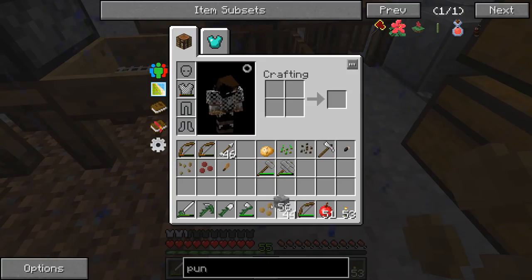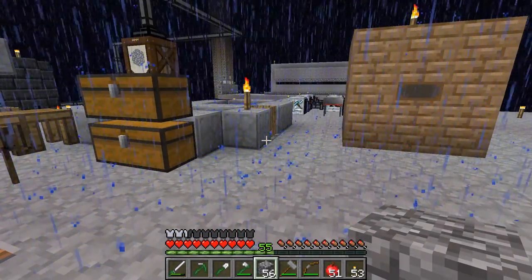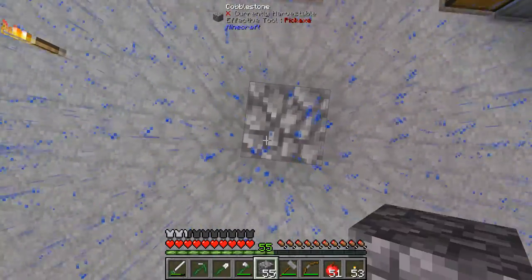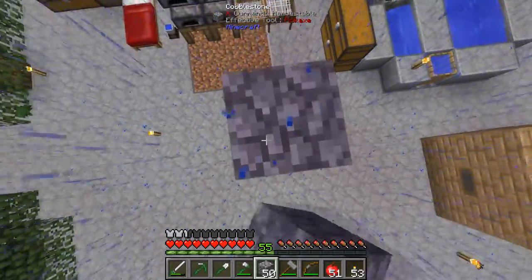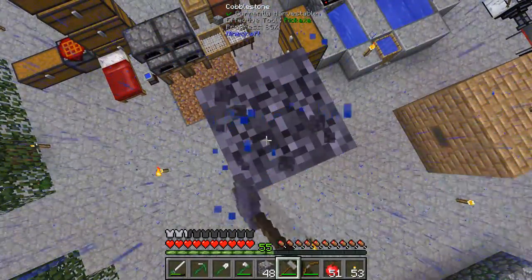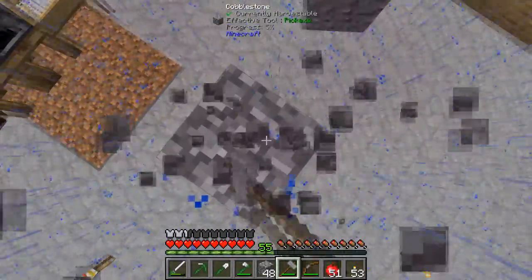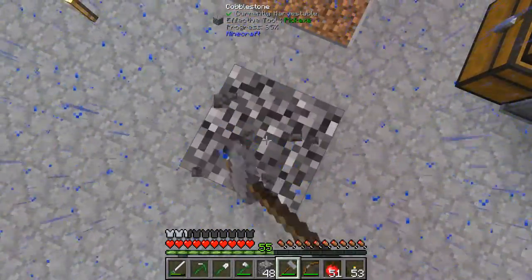So, we need to get some cobblestone and hammer this guy down. So let's, we want to get 1, 2, 3, 4, 5, 6, 7, 8. And I believe sugarcane can grow on dirt now, can't it? Let's see if it can grow on dirt. It doesn't matter if it can grow on dirt, actually, because we can't get dirt from this anyway, so we need sand.